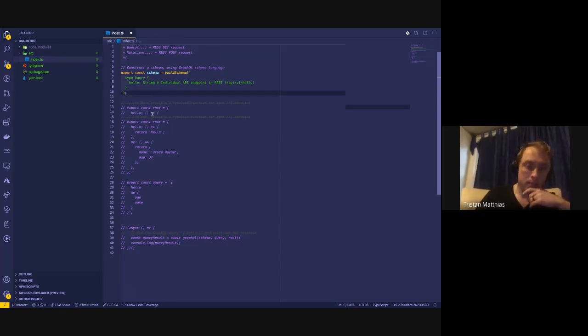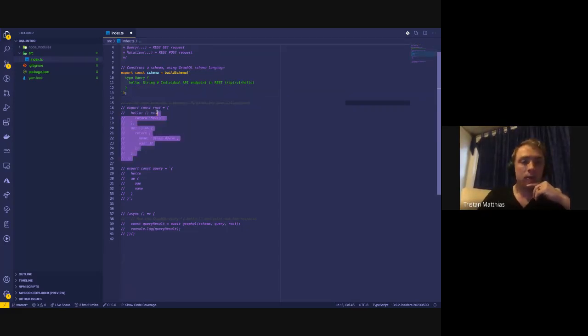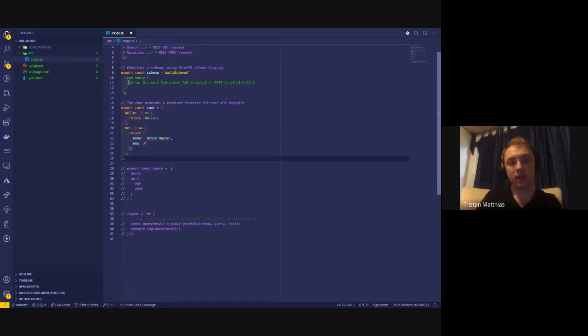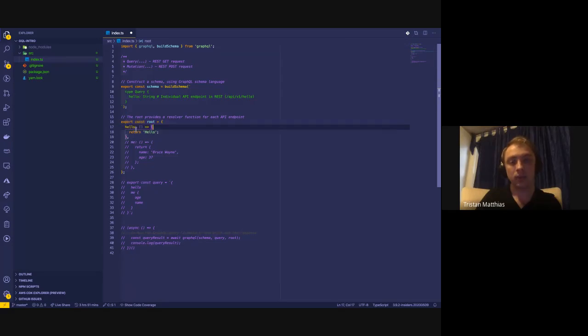So how do we actually set this up? Well, GraphQL has this thing called the root. Now this is the resolver. When somebody comes in and actually requests something in GraphQL, does a query on the hello, we have to actually tell GraphQL how to handle that. So that's what this root is doing. It's simply just an object with all of the queries and mutations that you're going to return. So here you can see hello is a function that returns a string. It's expecting it to return a string, like this.